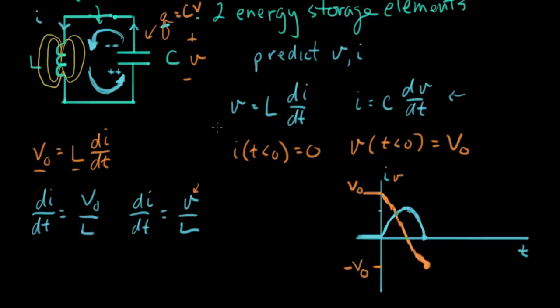And the reason is that all the charge that was on the top now has made a trip all the way around to the bottom. So the situation is perfectly reversed from when we started. Now, because of that symmetry, we're not going to make this video any longer. I'm just going to say that this situation will repeat itself. Basically, the voltage will curl back down like that, and the current will do this. Let's just keep sketching in.